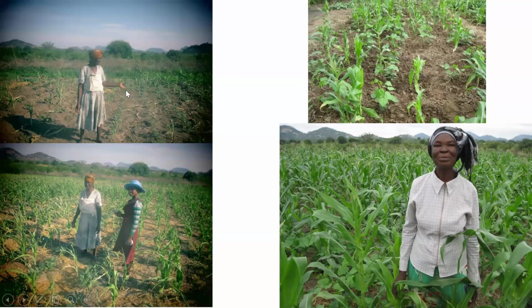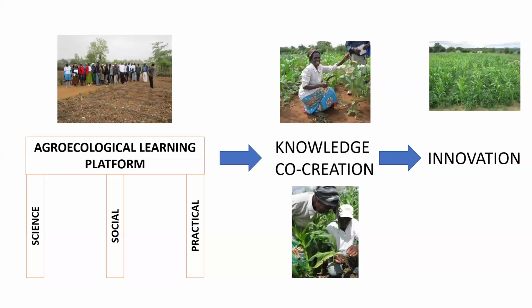So here you can have maize, legumes, no mulch, with mulch, legumes, no mulch. You can see some very, very nice crops here. So the reason I'm showing you this is an example of what we call an ecological learning platform. We're applying science to the work, and farmers often want to learn about science so they can do things better. There was a social dimension to it, that farmers were learning on their own by participating, and they were learning from each other by visiting each other's fields. And it was practical. This was happening right there on the farmer's field.